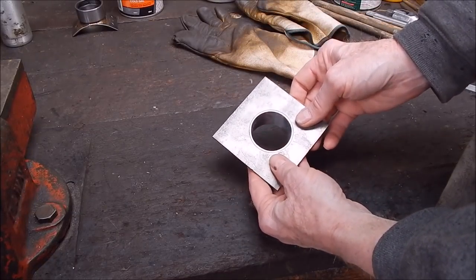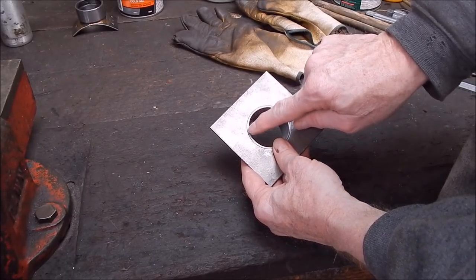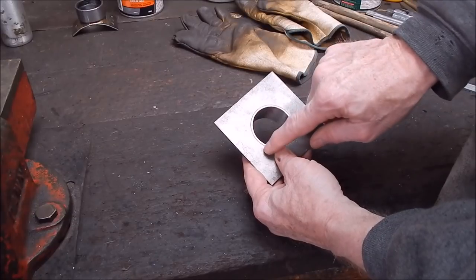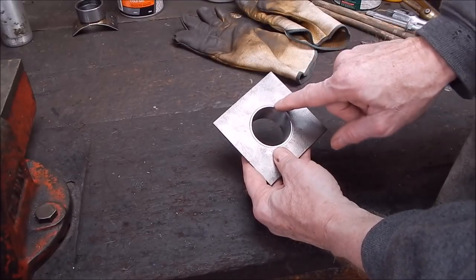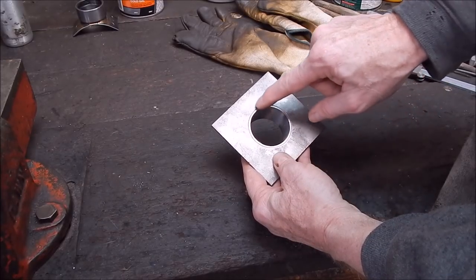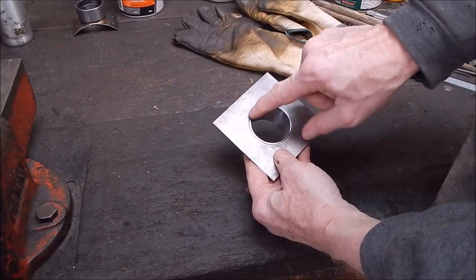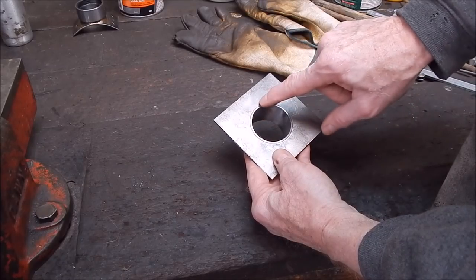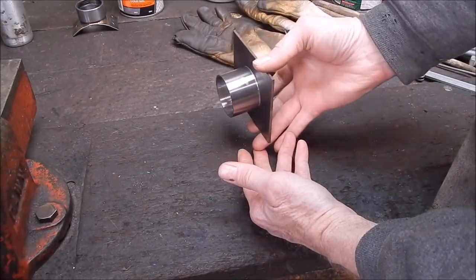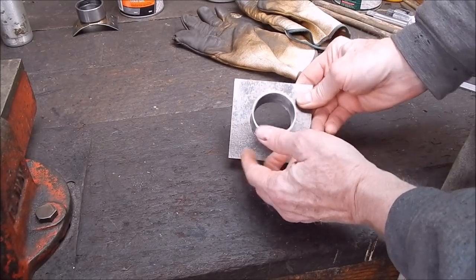To braze like that as it is isn't any good. What you have to do is machine an angle, a depression, in the very edge of the tube, so that it will give a cavity around the edge. It'll form a cavity all the way around, into which you can just run your bronze, and that'll make a nice clean job. And then after you've done your brazing, you just put it in the chuck and face off the back of the plate, and you get a nice neat job.